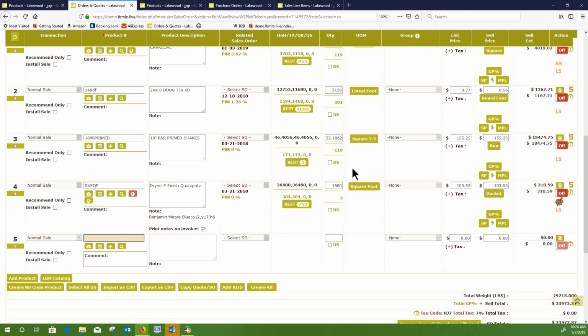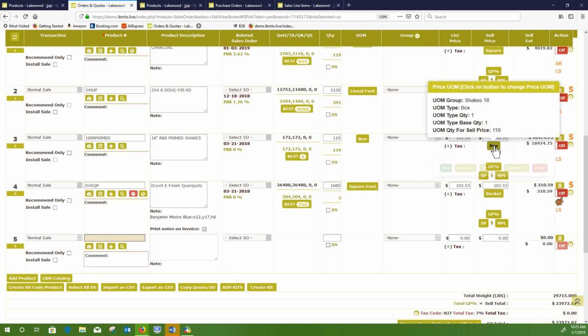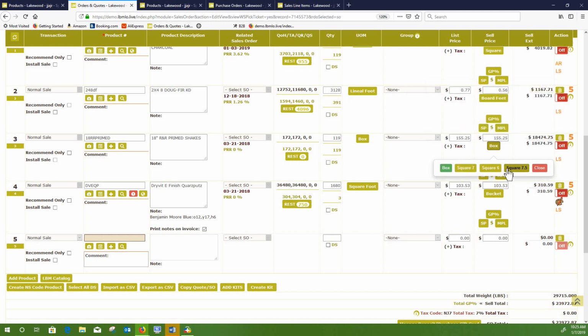So all those calculations that you have to go to the charts and figure out, we can embed in the system so that it goes through and shows you exactly how many you need. And again, we can take this back down a box and know that he wanted 32, he needs 119 boxes, and it'll show us 119 boxes. Again, we can tell him what his price is. It was a 7.5 inch exposure. Well, it's $575 per square.